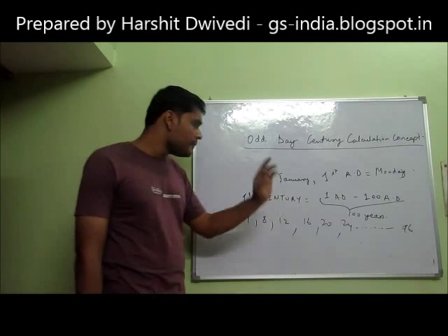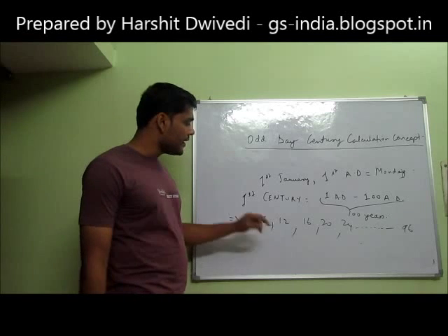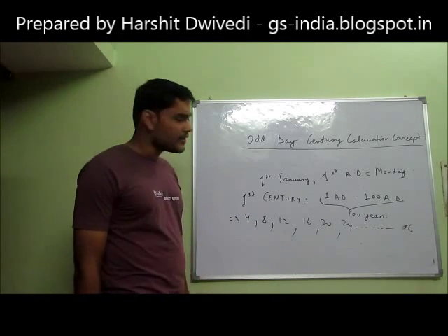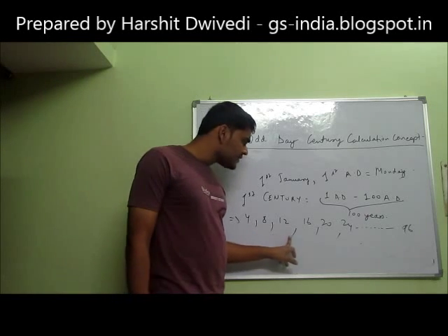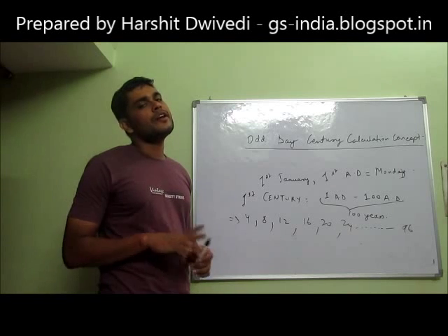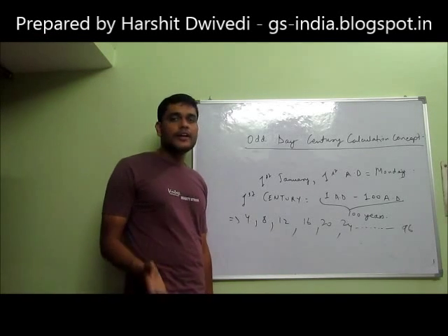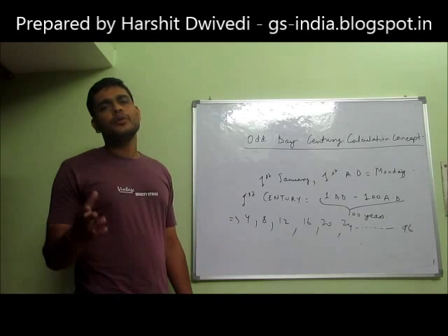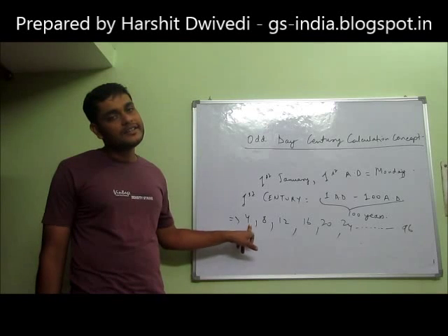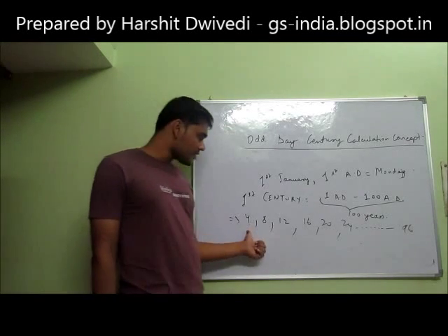Now, how many leap years are there? How will we calculate it? 4, 8, 12, 16, 20, 24, up to 96. This is a shortcut of calculating this. We are saying that this is an arithmetic progression. All of you who are familiar with the arithmetic progression concept, it is good. If you are not familiar, an arithmetic progression is a series in which the first term increases or decreases by a constant quantity. First term is 4.